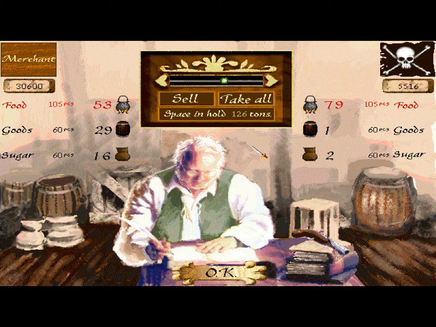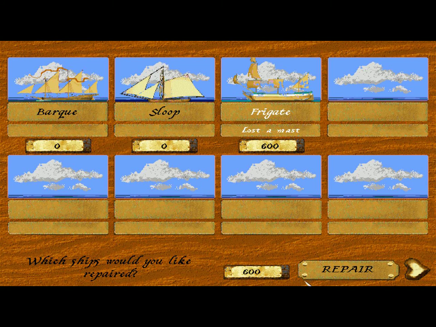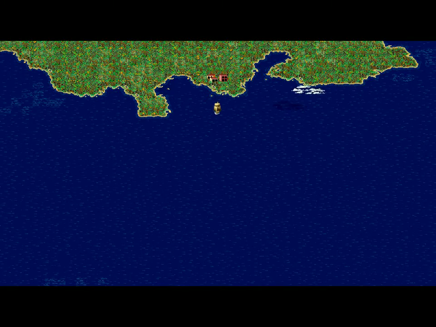Wow. Port Royal is... Food is 105, goods 60, sugar 60. I think we're going to sell off a lot of food here. And let's just sell off their sugar as well, because if we go and sack the port of Antigua, we're going to want to have a lot of space. Let's repair our frigate, and let's sell our sloop. Let's sell our sloop for 1,000. Our company, and we are sailing off.